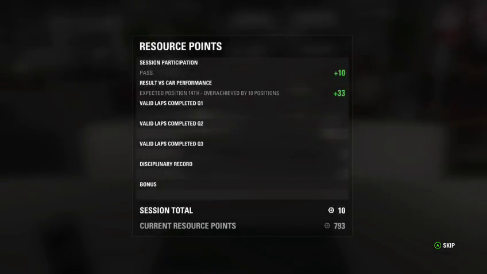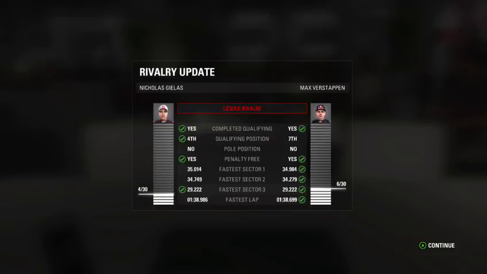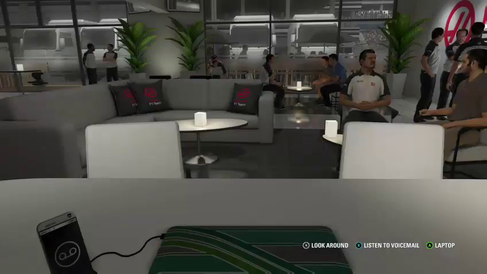So we'll see how many resource points we have here, and we'll make our decision if we're going to use them here or wait until after Spain and work on possibly getting major downforce upgrades headed into Monaco. So we do have 905 resource points. We are currently losing the rivalry. He was definitely faster in most of the sectors and had the faster lap overall. Yeah, I continue as first driver.